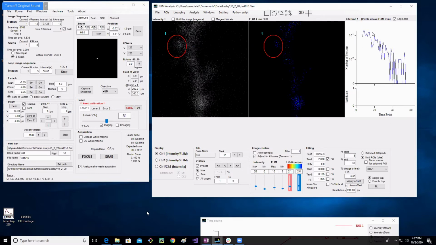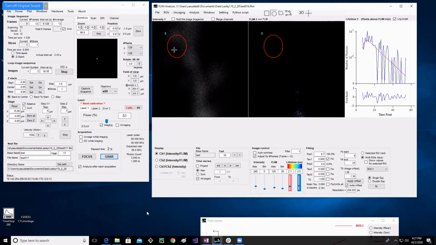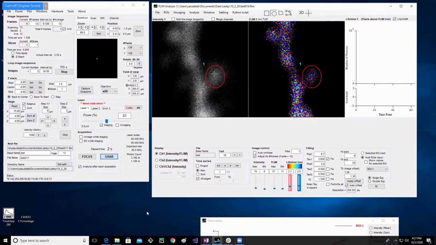okay, look, you can see I have very little signal here, right? Now I haven't taken my average frames yet, which of course makes a huge difference. Change this to one slice. And see I have focal drift. Okay, so let me change my contrast so I can see it better.